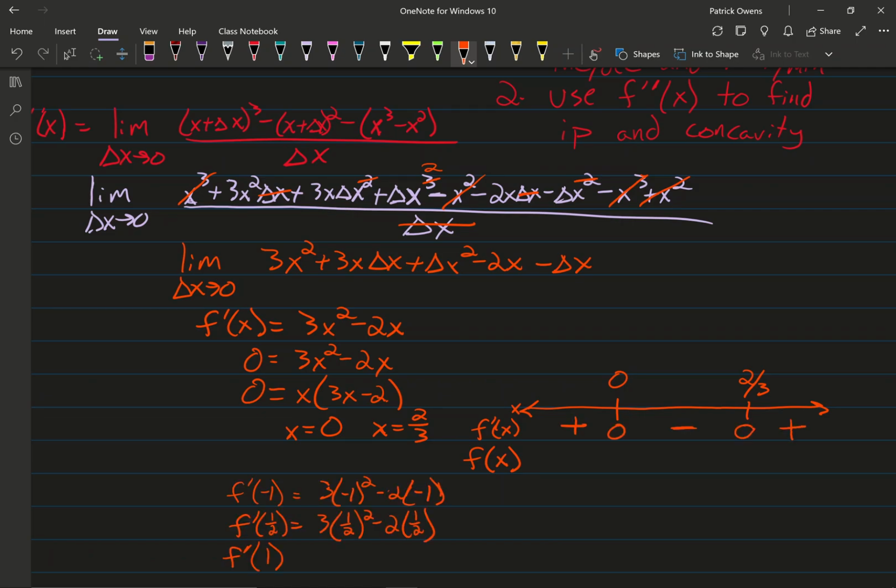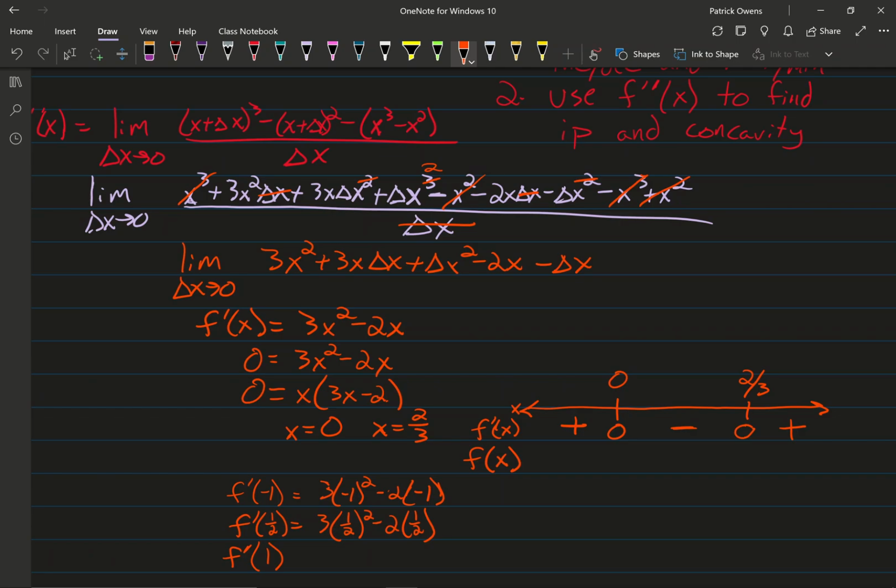When our first derivative is positive, our function is increasing, which we can show by drawing an upwards arrow or writing increasing or INC. When f prime of x is negative, f of x is decreasing. So when the function goes from increasing to decreasing, that means that x equals 0 is a maximum point. Then, when we look at x equals 2/3 is going to be a minimum point because the function is decreasing before and increasing after that value.